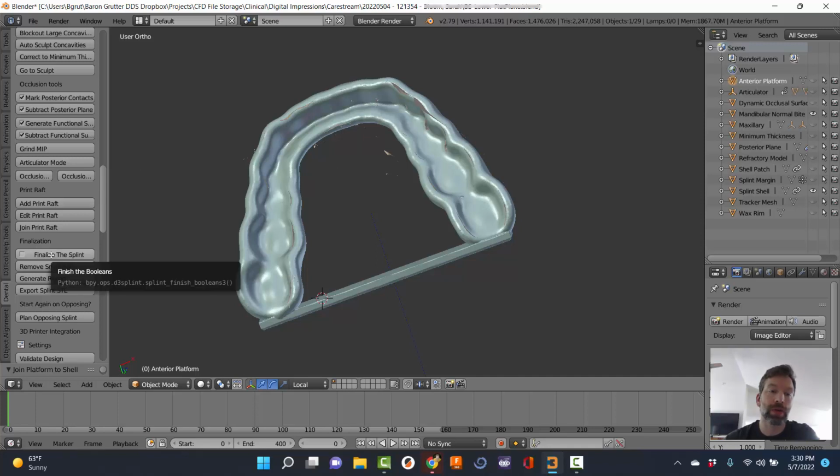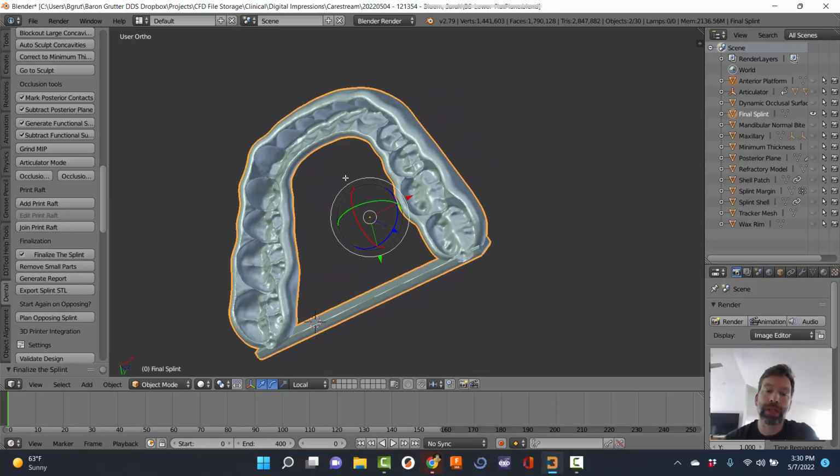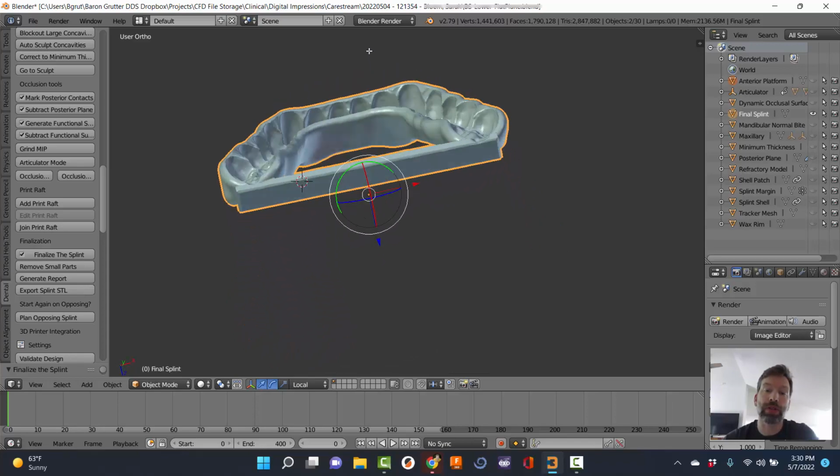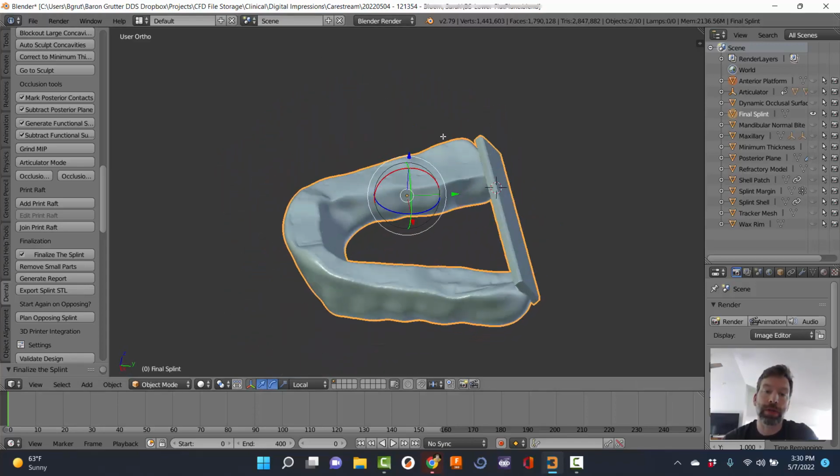When I click this, watch what happens. I may have to reorient it when I do this. I've clicked OK, it's calculating, it's doing a Boolean operation, where there it is. Now you can see where all the teeth model, that refractory model, just got cut out of this. So there is your splint.